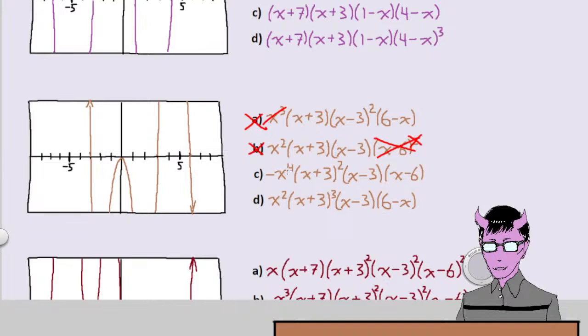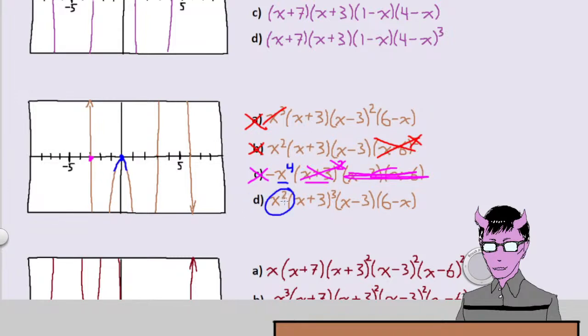Checking choice C. Choice C is, what do we have? We have a 0 at 0, that's correct. We have an even multiplicity, so this is consistent so far. That one, we have a 0 at -3, but according to this one, it has a multiplicity of 2, which is inconsistent with this pierce through, so we know this is wrong. We don't need to check the rest of this. C is wrong. Moving on to choice D.